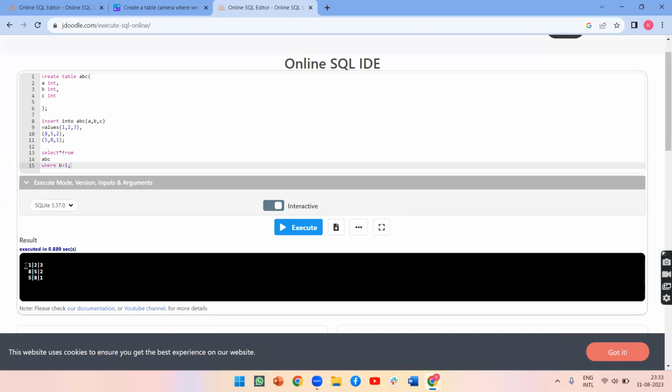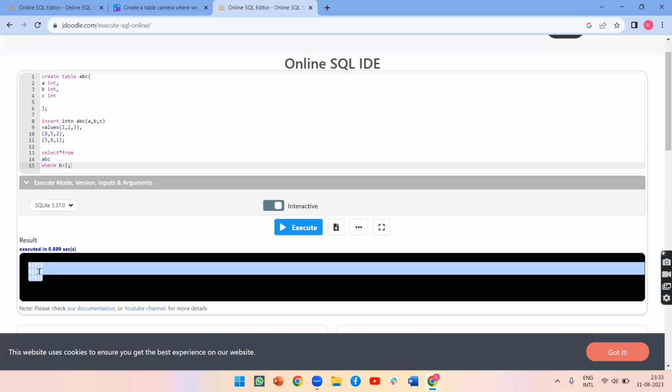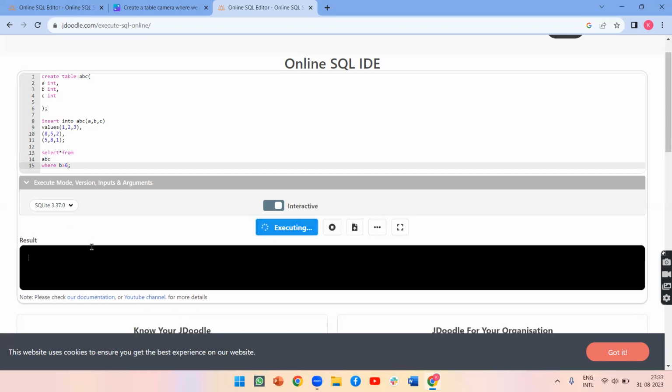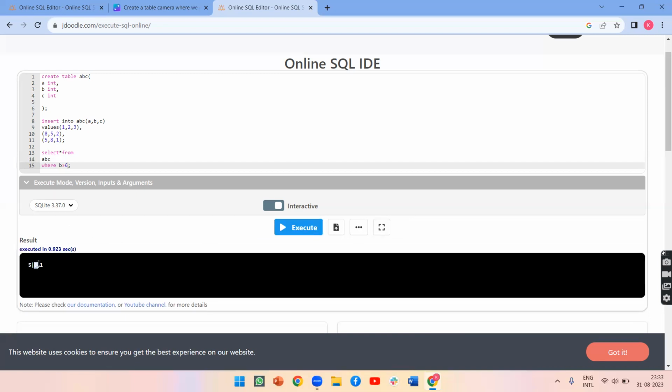So the values in which the B column, that is 2, 5, 8, is greater than 1, are returned. Okay, where B is greater than 6, in that case 5, 8, 1 will return, because in that the value of B is actually 8. So this is how we have executed.